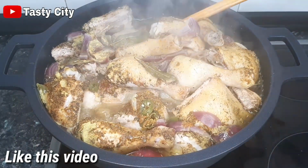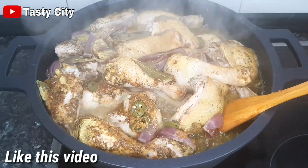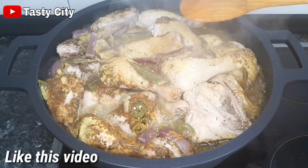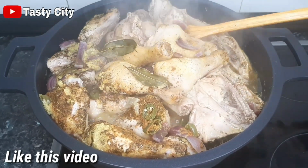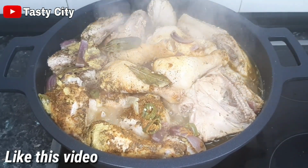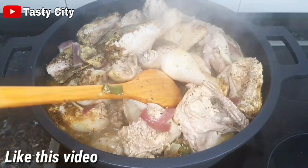I think I forgot to mention earlier while I was introducing the ingredients. What I have here is a combination of hard and soft chicken. So I'm going to let this cook down for additional 15 minutes, then I'll be right back to take out the soft chicken. You don't have to combine the both chicken. You can just use only hard chicken for this recipe.